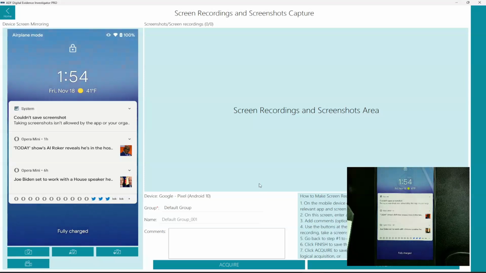We're in the lock screen. It does need to be unlocked for this to work. So what I'm going to do here first is start with the unlock screen, and I'm going to record this.